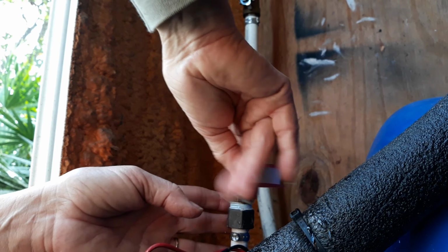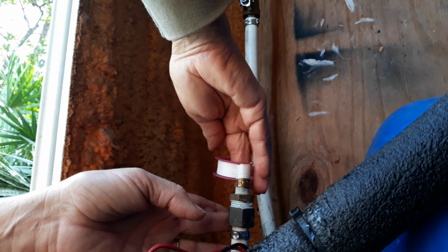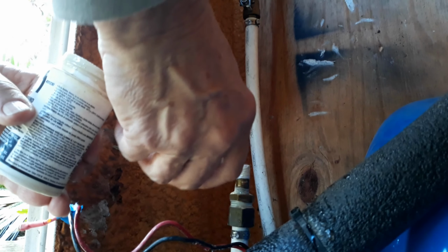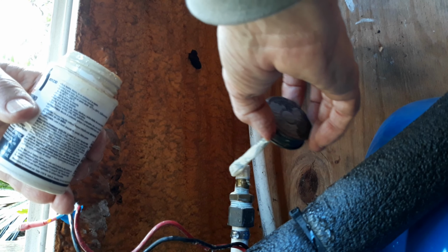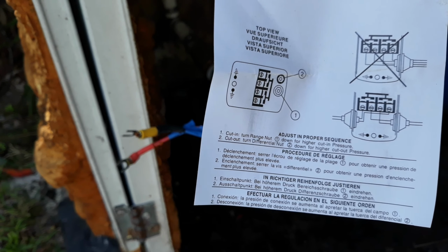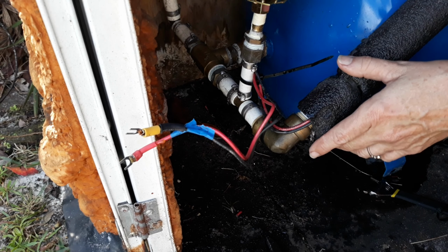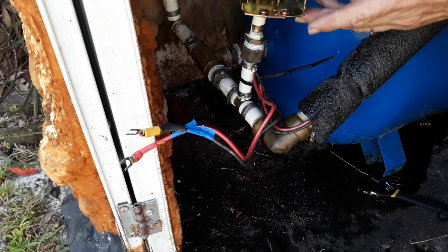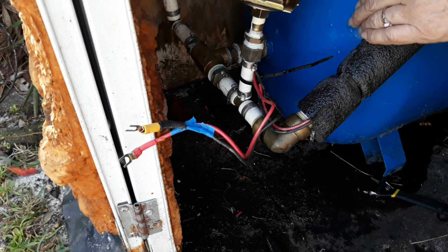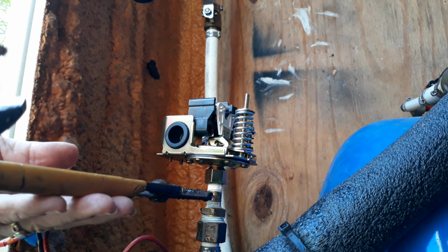And it's just a matter of Teflon tape, and because this Teflon tape was so thin, I did a few extra wraps, and then I also used Teflon putty, and I took care with both of them to not get them on the top of the very first thread. That way it wouldn't end up bleeding up into the pressure switch itself, affecting how it may run. Anytime you use Teflon tape or Teflon putty, you want to miss that very first thread when you're threading it on.